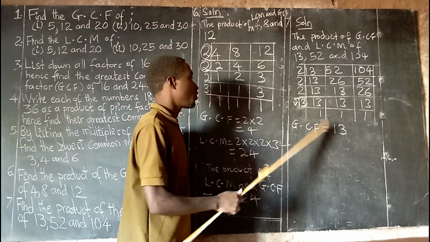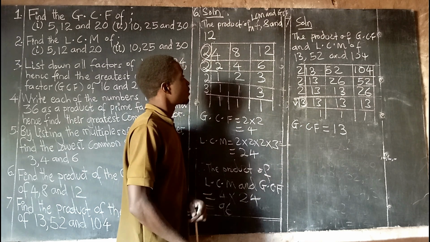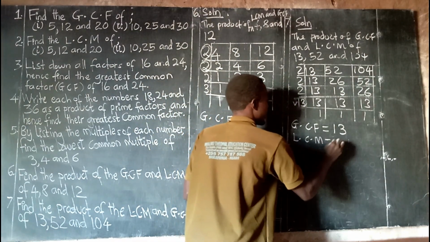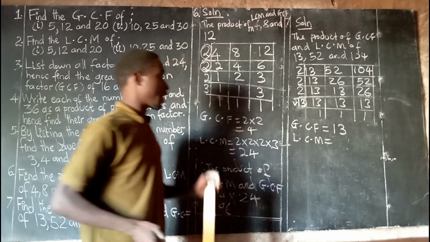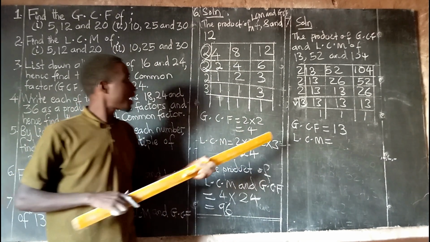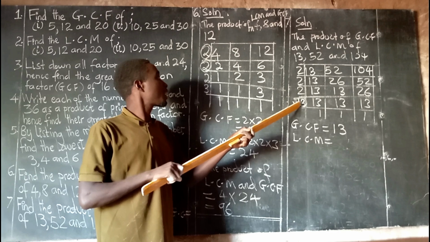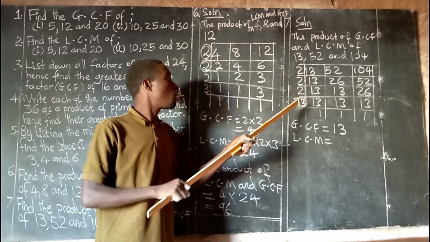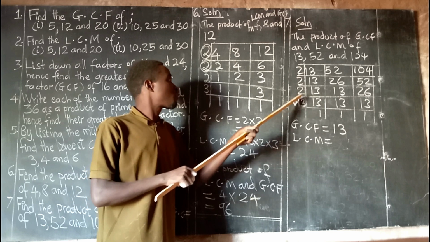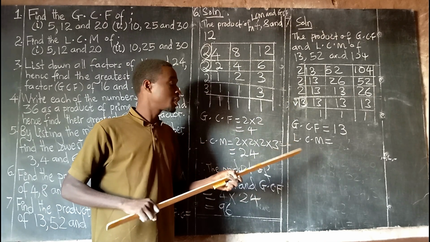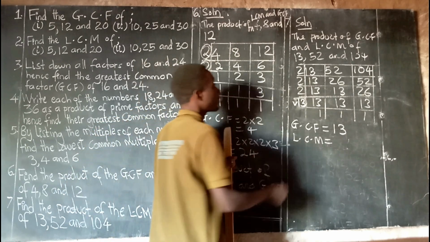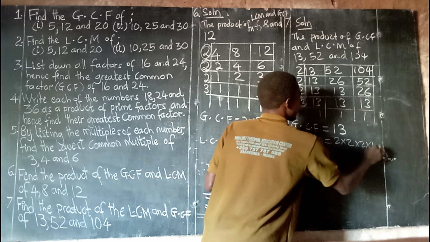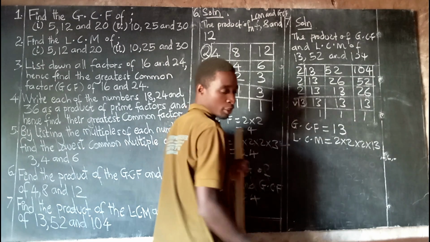After that, we are going to solve for the LCM. You have to remember, I have told you that when we are solving the LCM, you have to take the product of all the prime factors which have been used. None is left out. There is no prime factor which should be left when you're dealing with the LCM. Now, our LCM will be 2 times 2 times 2 times 13. Now, what are we going to get?